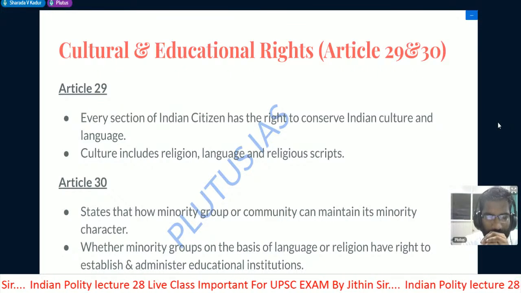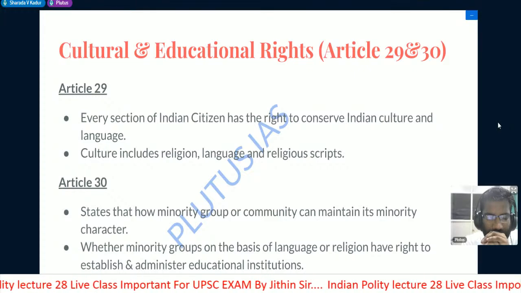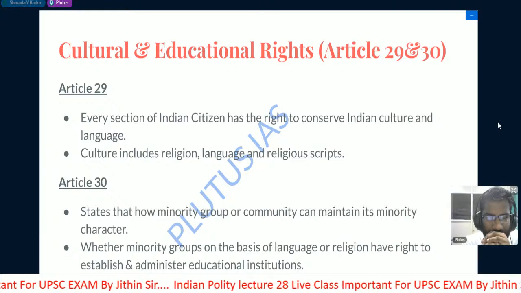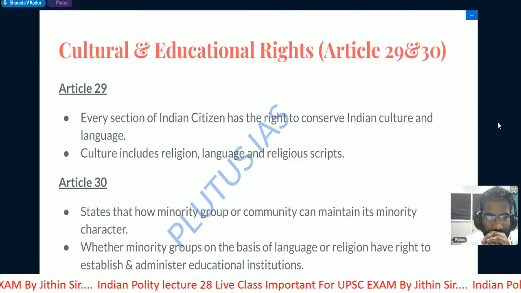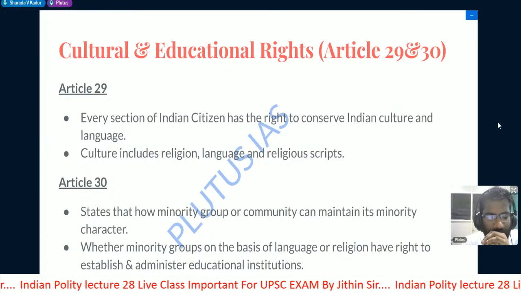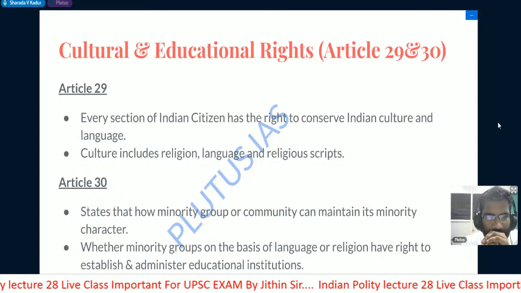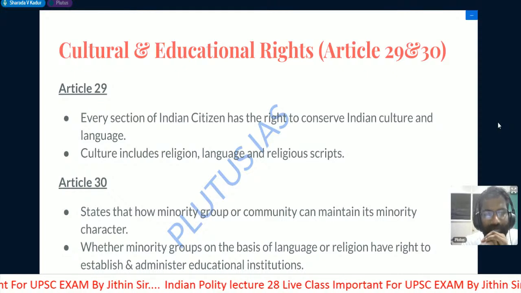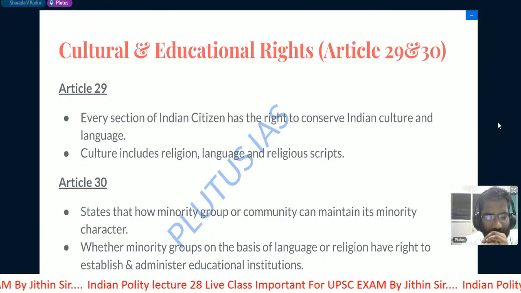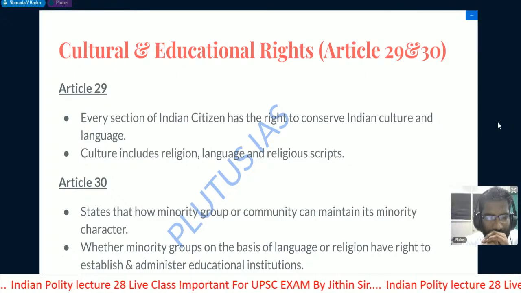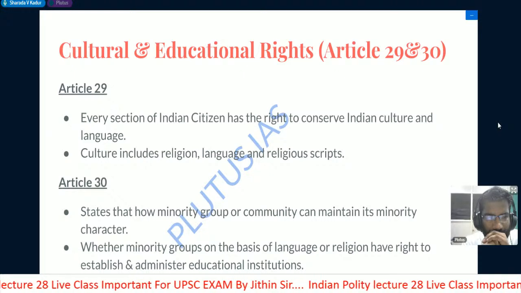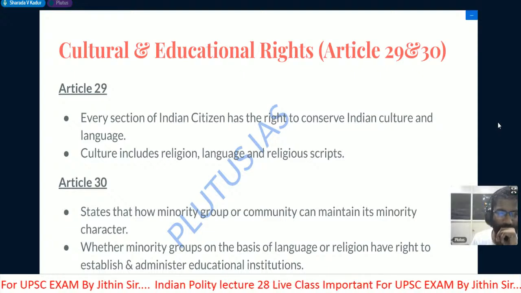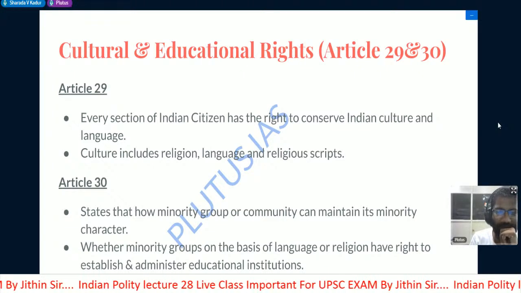And Article 16 is prohibition from discriminating on the grounds at a public employment place. And Article 17 is untouchability. Done. Article 18 is titles. Done. Article 19 is freedom of speech and expression. Done. And Article 20, here comes two cases. Criminal is prospective effect and civil cases is retrospective. Done.